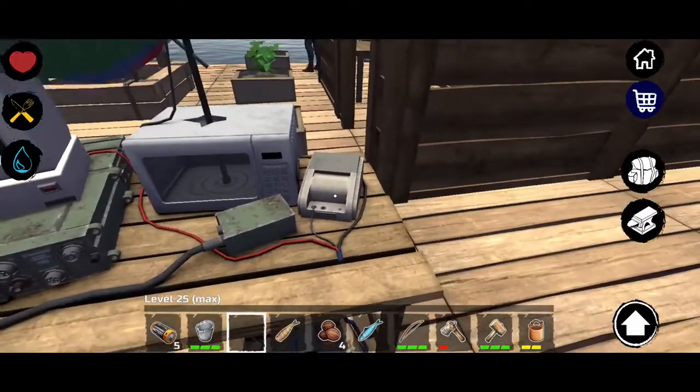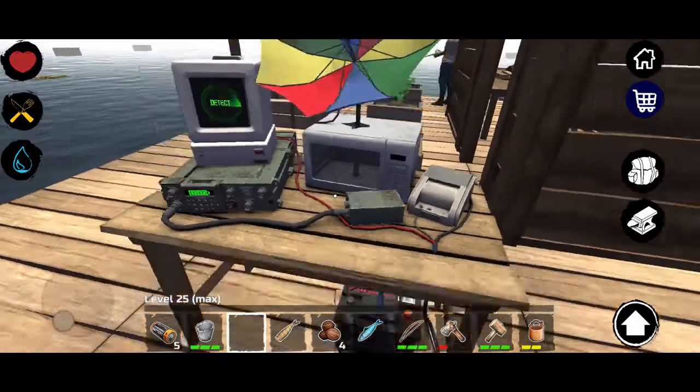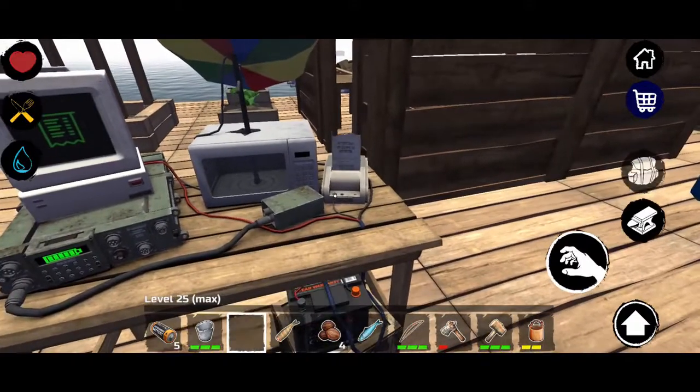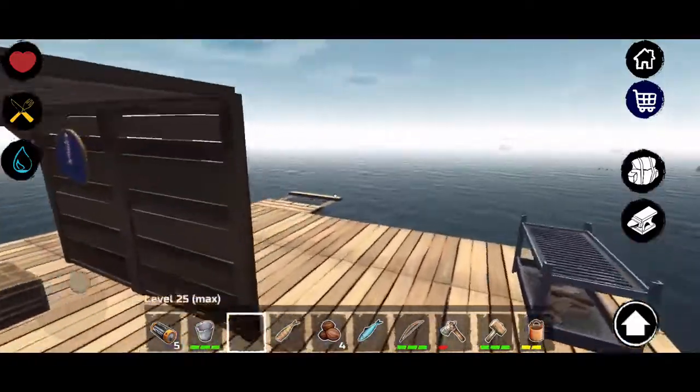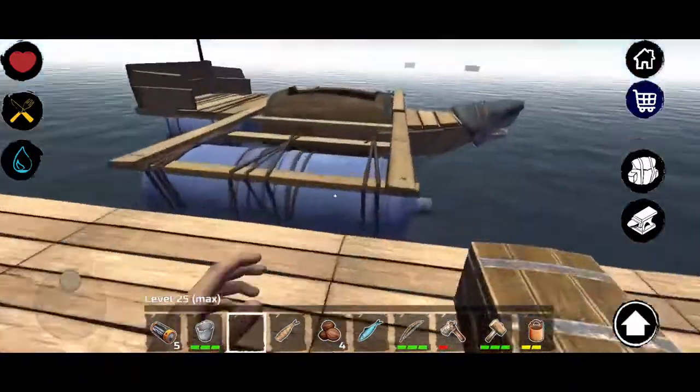Detect. Island. What happened? Ayon. Dirt. Ayon. Island route page 1. Tara. Let's go to the ano. Let's get in the raft.